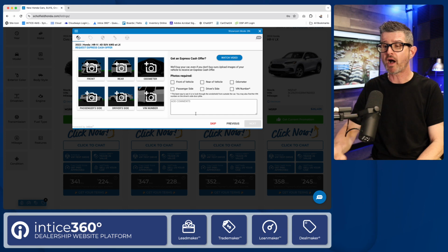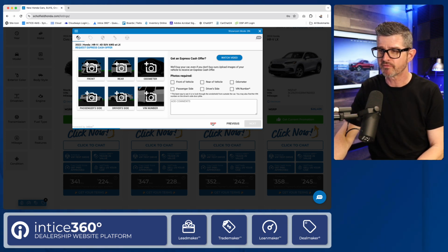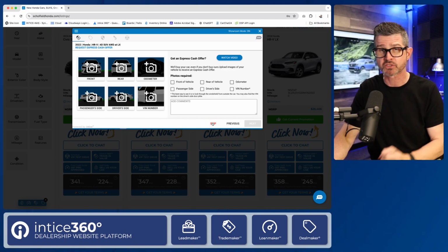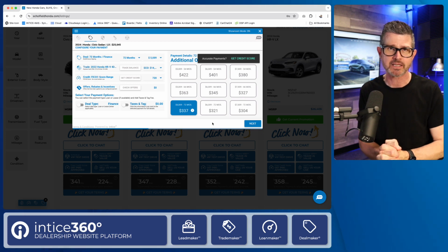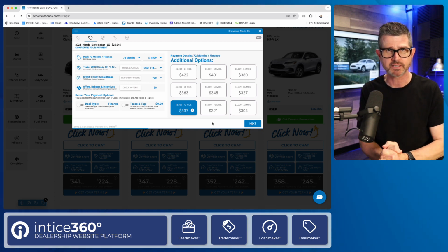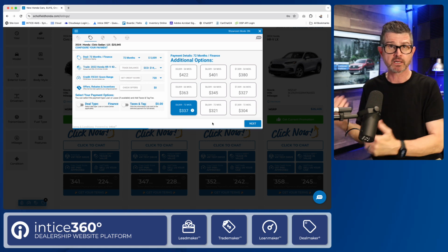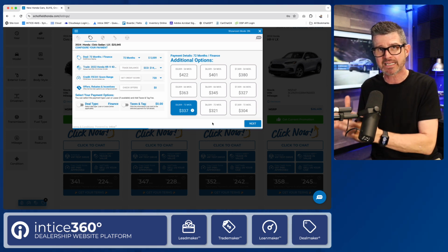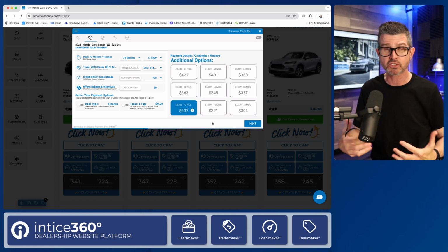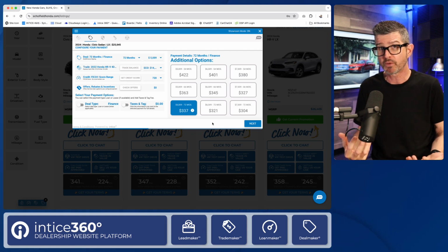And then we're going to move on to the next step of the process where a customer can add in images of their vehicle. I'm going to skip that for this demo because this is a video talking about digital retailing in regards to F&I products. Before we get there, though, we're going to present figures to the customer. We do this in an e-pencil style, technology that I created 25 years ago, pioneering the 9-payment grid, allowing the customer to explore all of these different payment options, kind of negotiate with themselves.